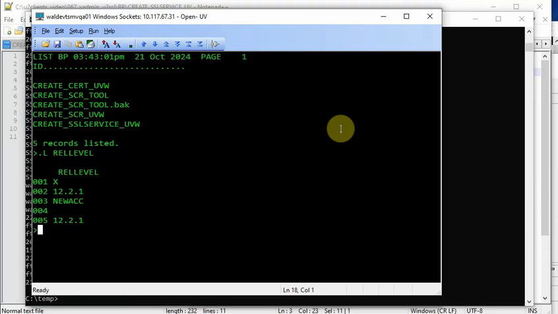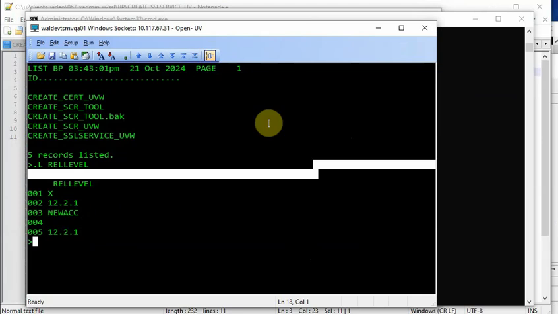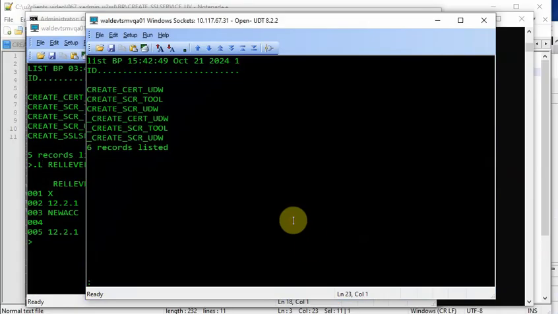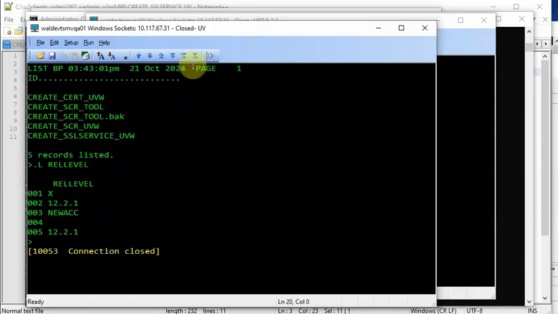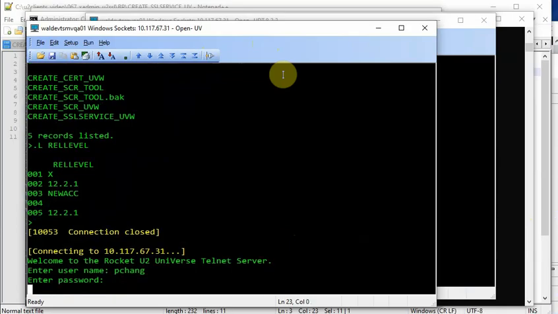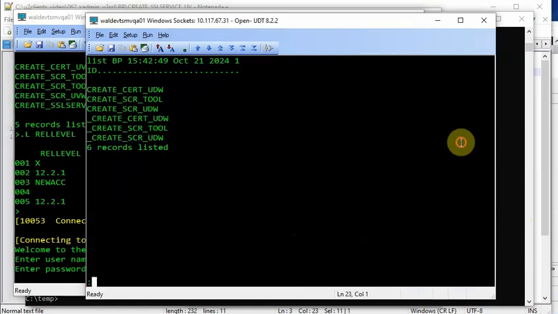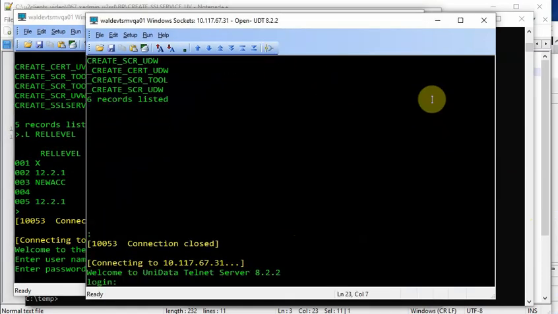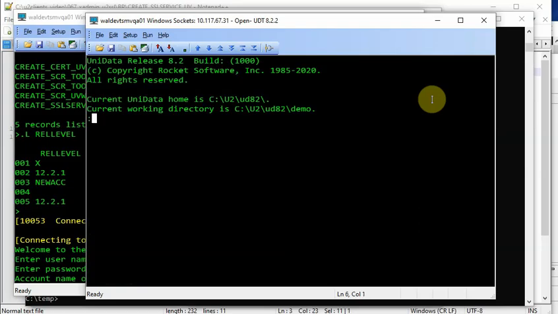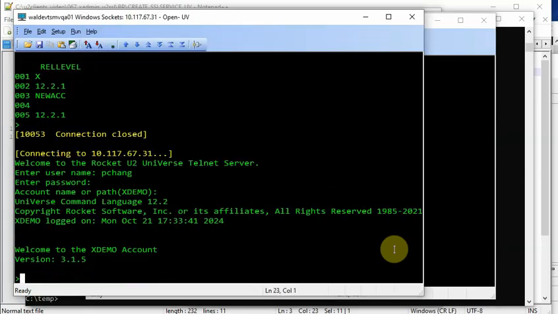This Windows machine already has Universe 12.1 running on it, the QA machine. So that's the Universe machine.